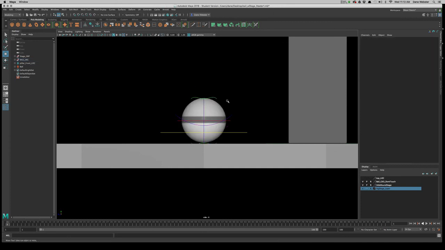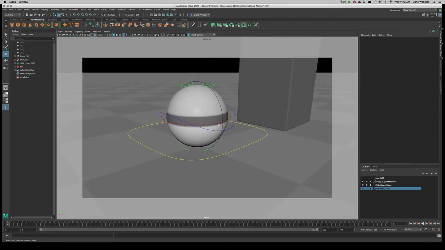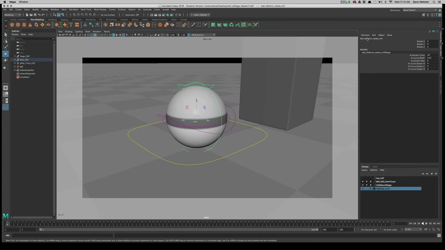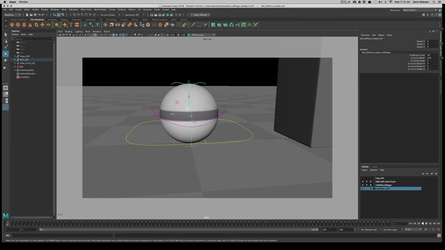There's one other one in here that we can see. So there's a little ball deformation rotate control. So let's say that the ball was going to move in the air and you needed it to bounce off the wall and do a little squash and stretch from there. You could use this to better align the axis of deformation that you would like to use, right? For the most part, in this first assignment, just dropping it off the platform, you shouldn't have to mess with that.